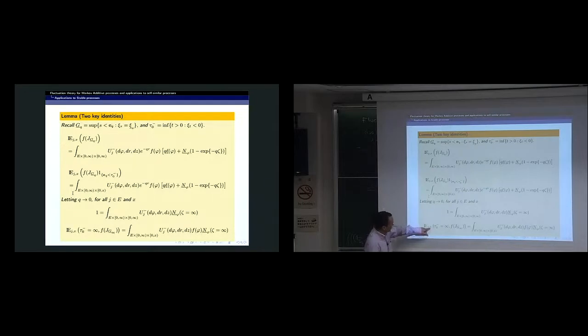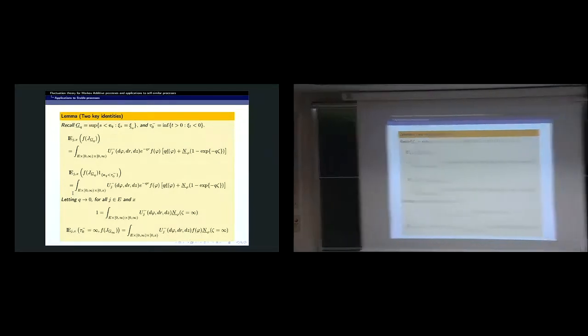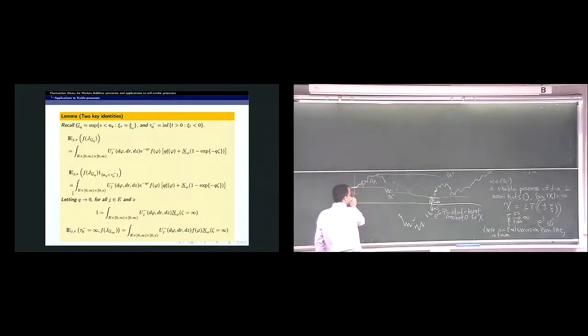So here I'm starting at x. I am saying that I'm not going below 0, so the infimum should not be below level x. So the downward ladder height process cannot be too big. The upward ladder height process should be smaller than x. What I'm saying here is that the distance from here to this point here is smaller than x.